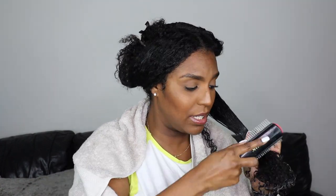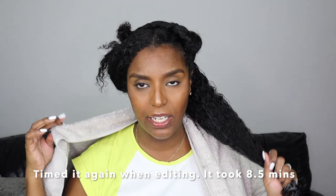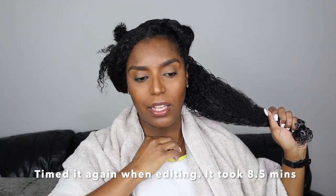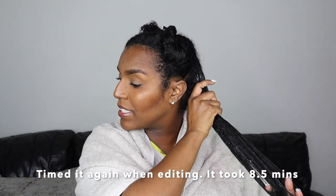I like to go with the denman brush after I've used the wide-tooth comb just to give it a once over, because the bristles are a bit finer so it can get the tangles even more, allowing it to glide through. But you see what I mean — with the denman brush it just gets stuck sometimes, so I wouldn't even recommend using it to start detangling. Let's see how long that took — it was stopped at 8 minutes 48, but I'll say about 10 minutes because I wasn't timing from the beginning. So let's just say that took about 10 minutes for that one section.